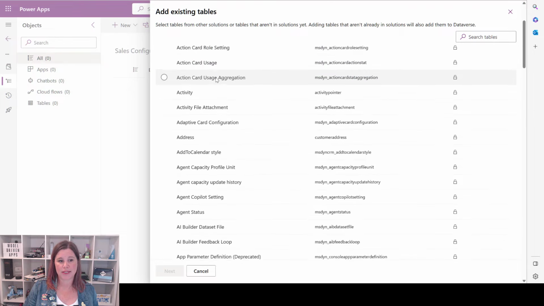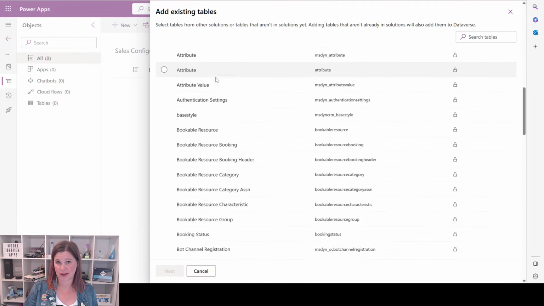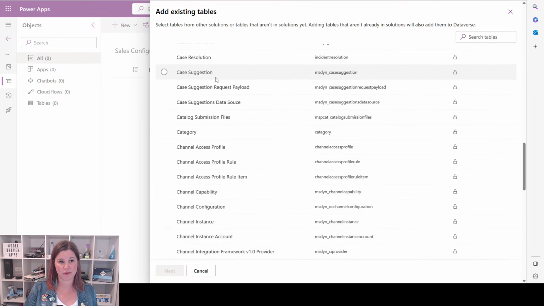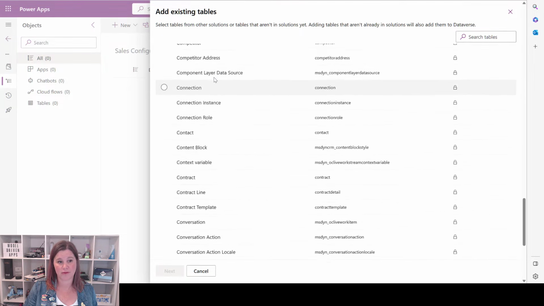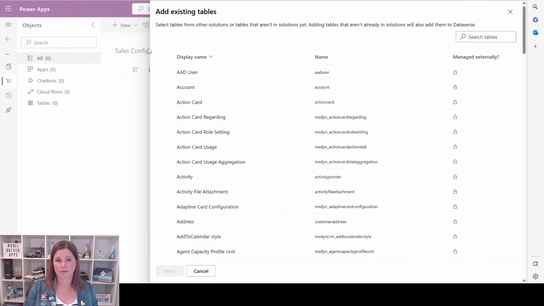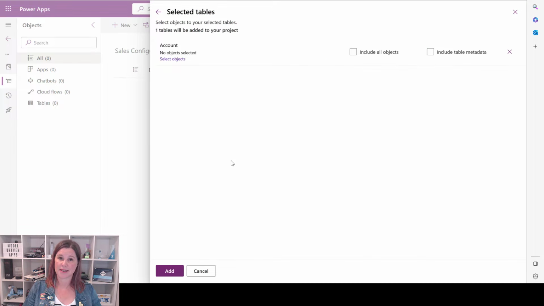because accounts is an existing table in the CRM, and you will see, because you've got Dynamics 365 Sales or perhaps some other applications deployed here, there's a lot going on here. This is every table that's deployed into that environment. So what we're going to do here, account is easy to find. If it's another table, you can search for it at the top there. So I'm going to select the account table, click Next. From here, we can select the different pieces of that table that we want to bring on, or the objects that are coming in.